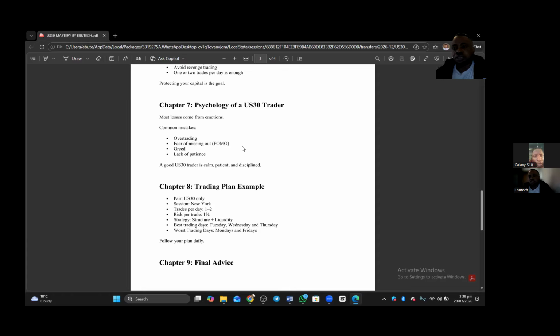Or let's say, for instance, I drop a trade in the group, or we analyze the trade, and you see that the market is going. You don't analyze it on your own to know whether it actually goes with your trading plan. You just jump and enter the market. That is what fear of missing out means. It is not good as a trader.